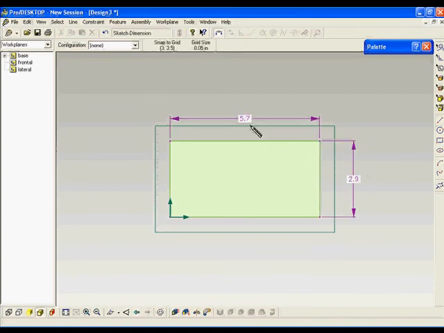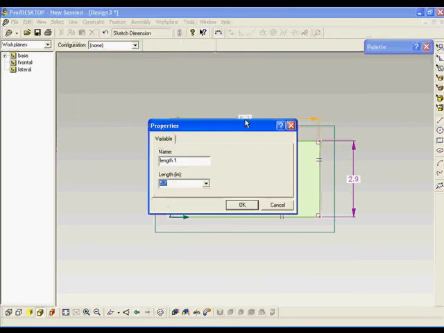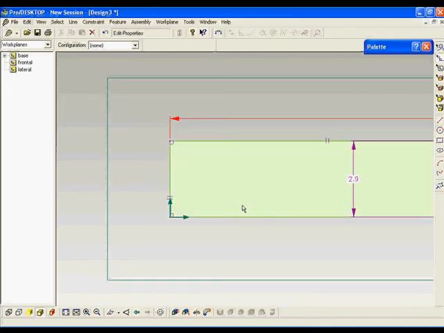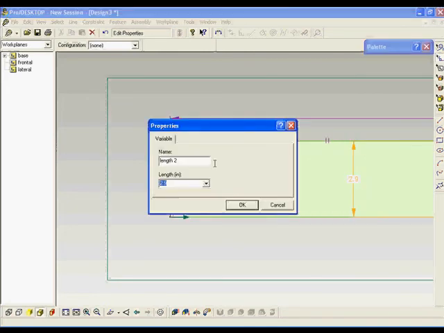Double clicking the top value in the X direction, we will change it to the X axis with a value of 24 inches, and then we will click the up and down dimension, which is the Y axis, and change that value to 12.